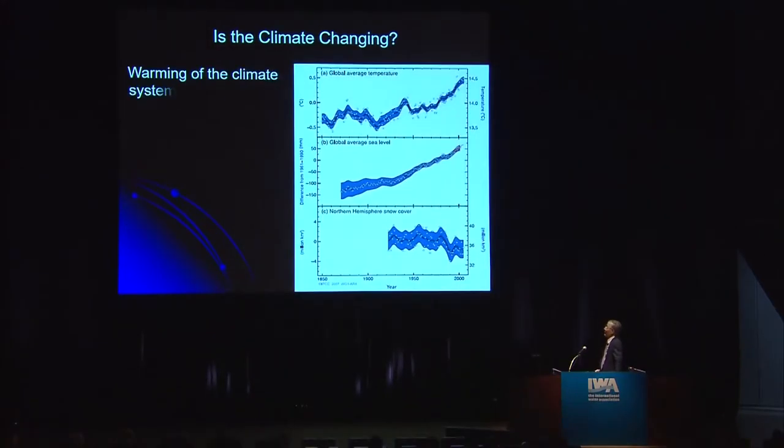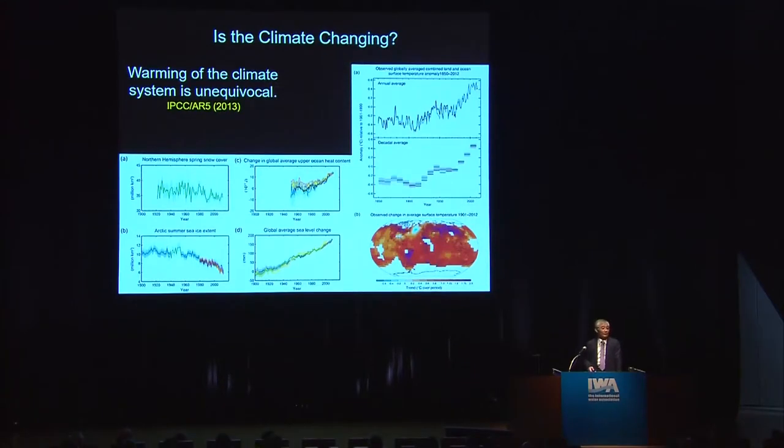In the fourth report of the IPCC in 2007, I worked as a review editor of this assessment report, the fourth of the IPCC, working group one, and we finalized our conclusion using one sentence. Warming of the climate system is unequivocal. For Japanese, the word unequivocal is really difficult to understand. We used this sentence in 2007, assessment report fourth. Six years later, the assessment report fifth was published by adding very advanced data and analysis results. But the expression is just the same. No change. Warming of the climate system is unequivocal. Okay, so this is the result of our science community's confirmation.